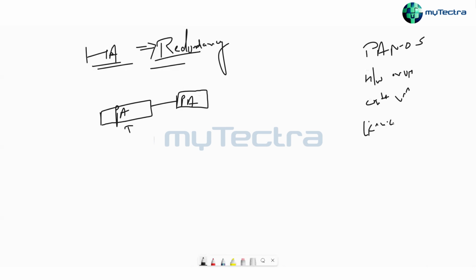If any of these don't match, your HA won't get set up; it won't allow you to set up HA. There are many other things which need to match, which we'll cover afterwards, but these are the main things needed.